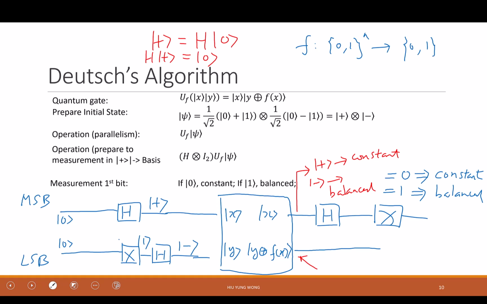You might start with, what if my input is 1? If it is constant, I keep 1. If it is not constant, I make it 0. Right? You can have this idea. Then you start to work out what you can do. Try different circuits. Maybe you cannot get it done. Finally, why don't I try in the plus-minus space? You see what I'm trying to say?